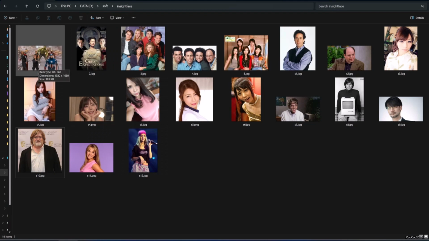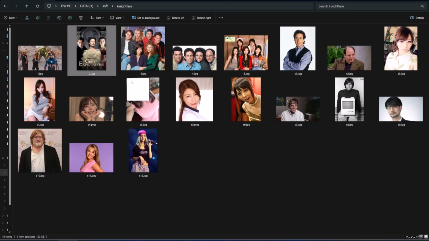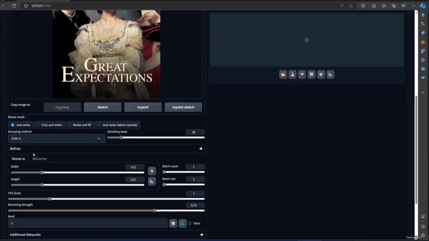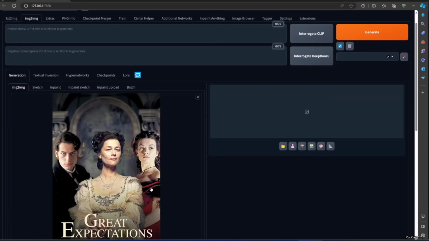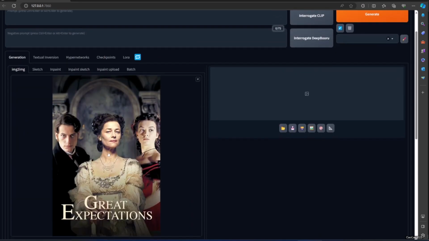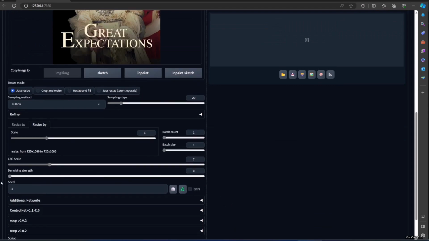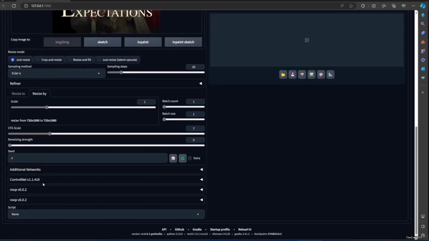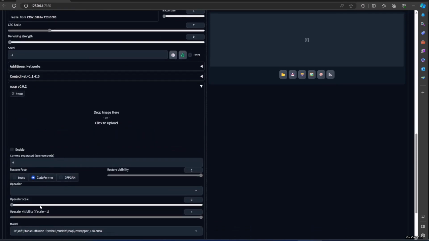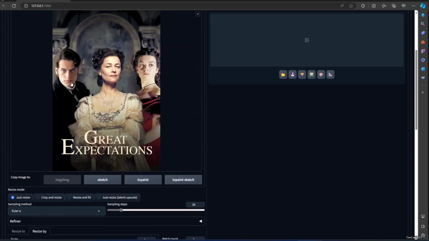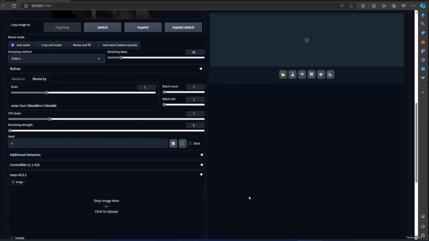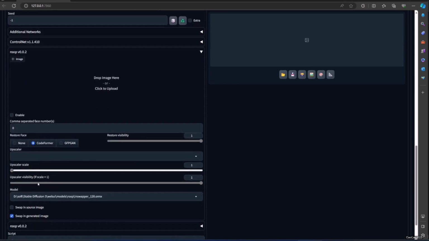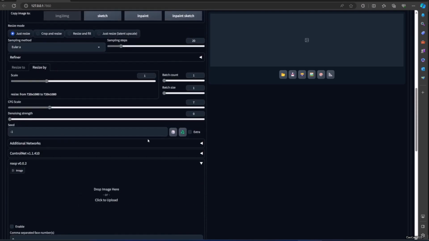First, let's try changing this Great Expectations picture. And resize, just make sure you have one here. The denoising strength, because we want to swap one image to another, we don't want the image to change, so make the denoising strength zero. And Roop here, we have two Roop. You remember, it's 0, 1, and 2. Since we only have 2 Roop, I'm not going to increase my Roop. If you want, you could add 3 Roop, but this is an example.